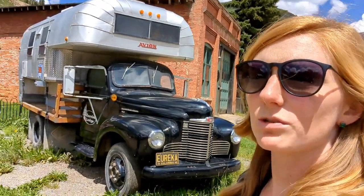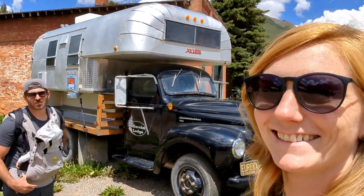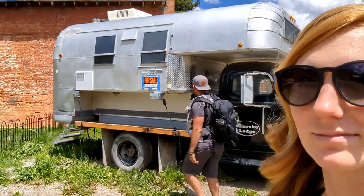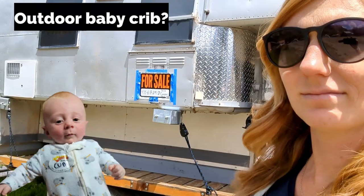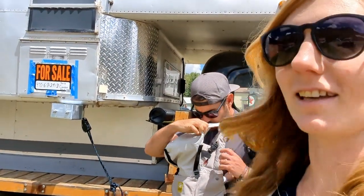What do you think, babe? Should we sell our trailer and buy this? I mean, I would be down, but it's only the camper for sale. The truck's not for sale. I need the whole package. I need the whole deal. Oh, what? I want that sweet truck too. Thing is rad. But how cool would it be if we had this? Think about the storage boxes that you could build in here. And you could have so much storage for all your outdoor gear. What do you think, Lincoln? That'd be pretty sweet. Wanna live in there? Yes, he does. He'd be pretty stoked on that, I think.